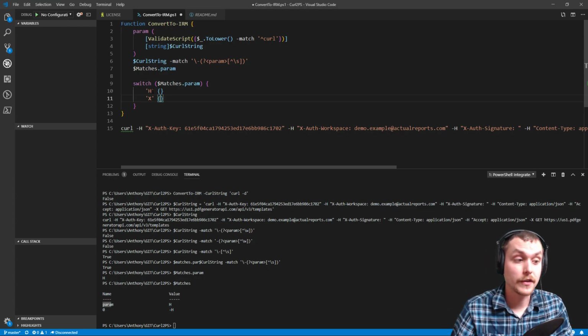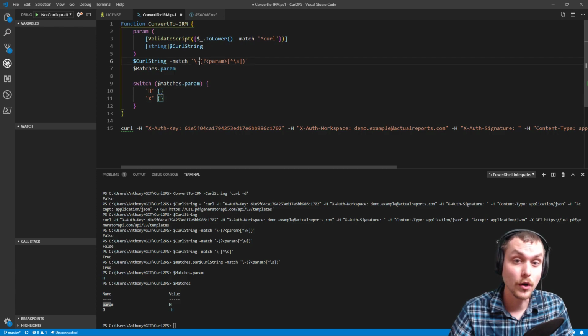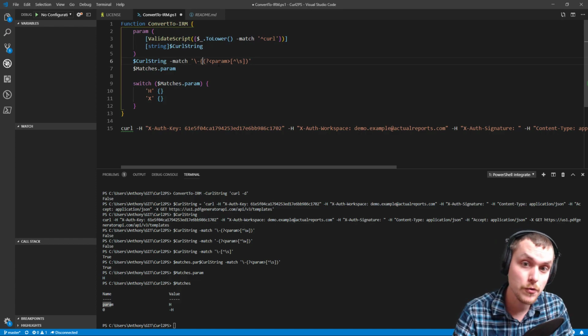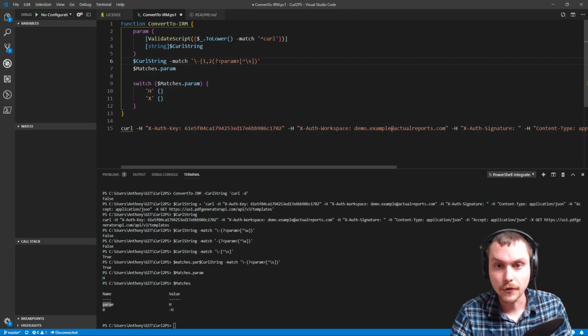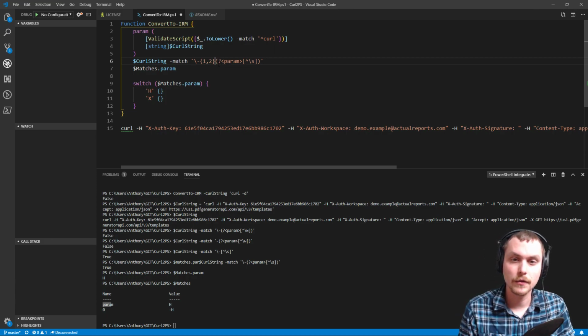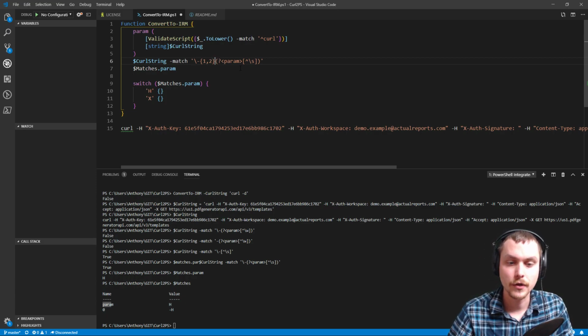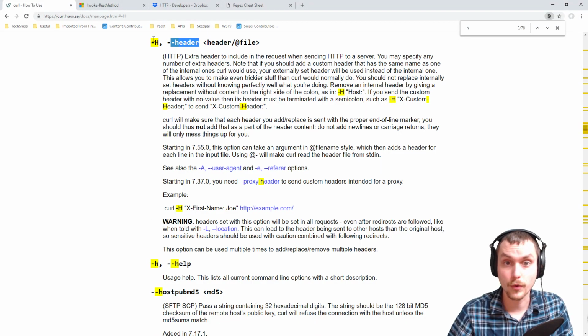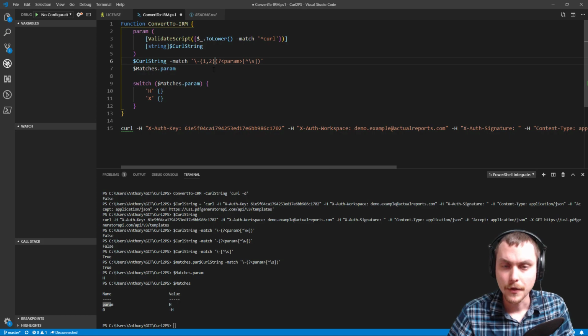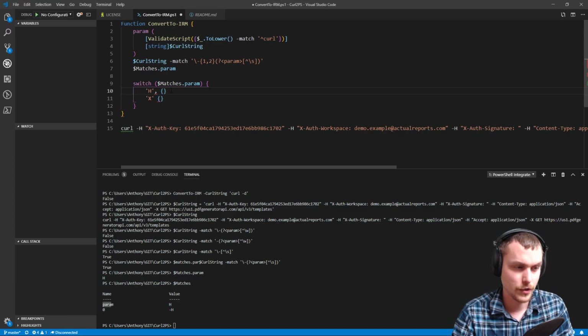So what we actually need to do is match on 1 or 2. So 1 comma 2 in curly brackets here for the dash, just in case, because you notice for header it's either dash H or dash header. So we'll say H. Can you do, is it, no, you can't do an array there.